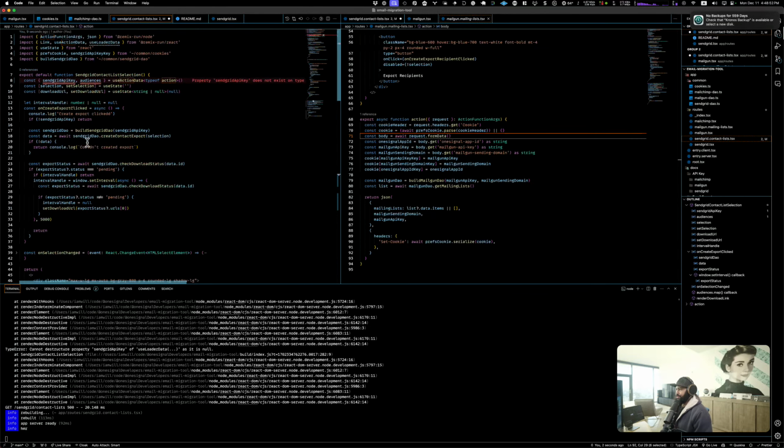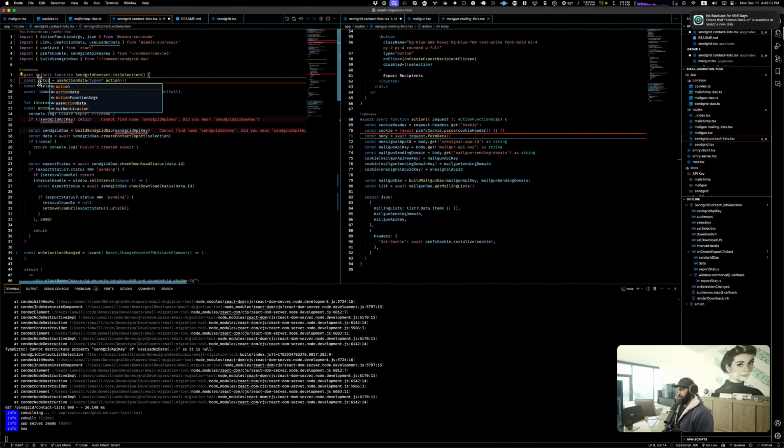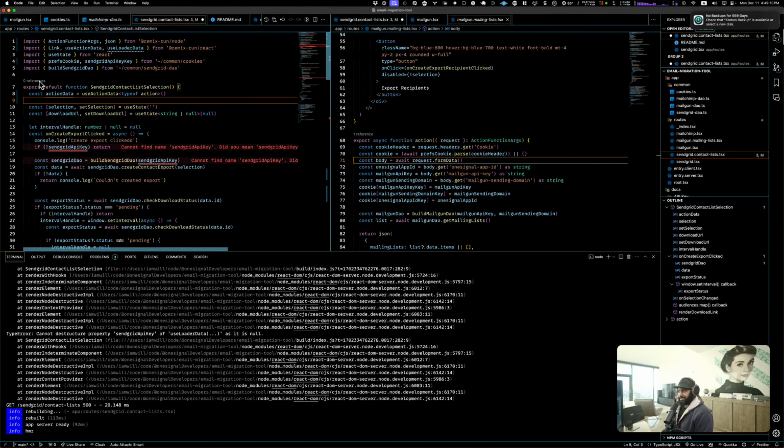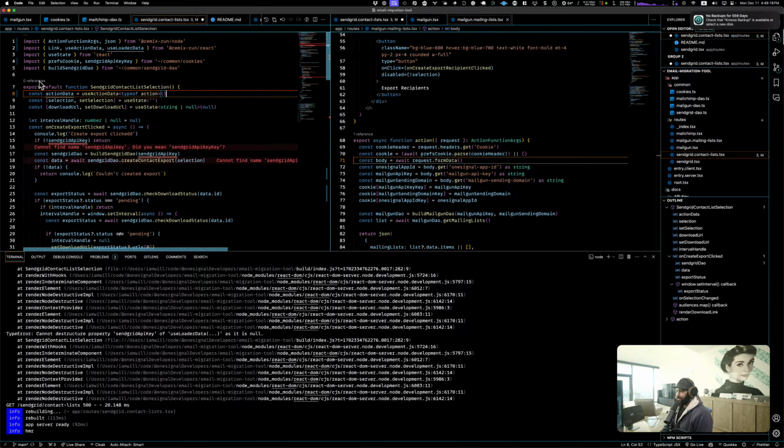I see what's going on. So what I'm gonna have to do, and I don't like this, but we're gonna say data or action data, like so. If I can spell. Let's make this bigger. Action data. So we're gonna have our action data, and then I'm gonna check to see if I can grab some stuff out of this. Actually, I'm not even gonna do that. We'll leave it as such.